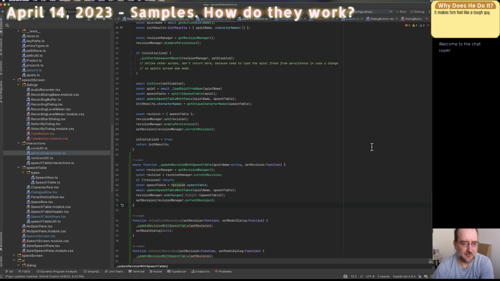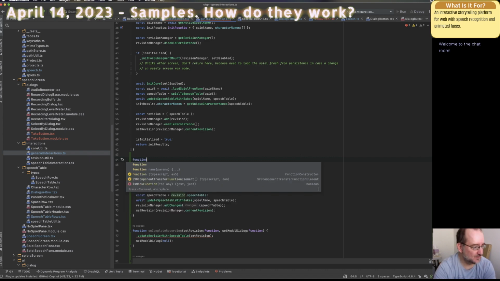Okay, just walk through this again. First I get the revision manager. Then I get the current revision so that I can get the speech table. Why don't I just put this inside of another function?